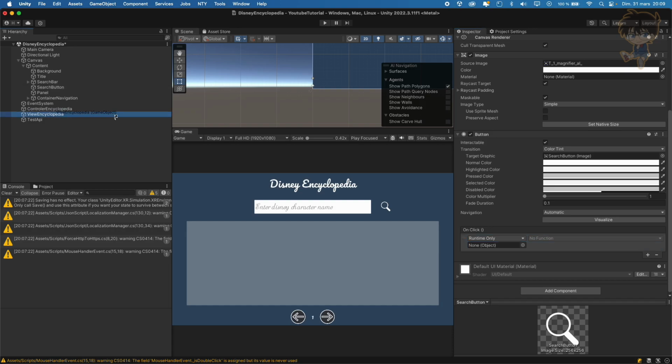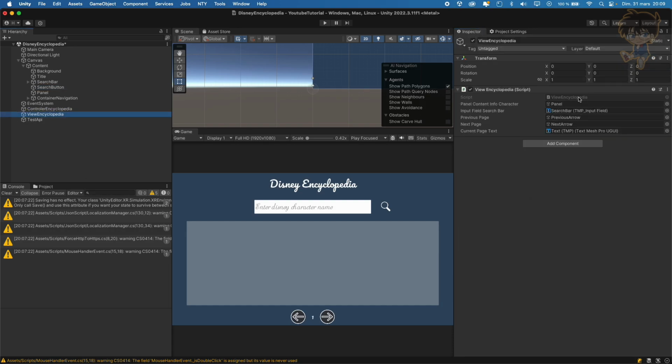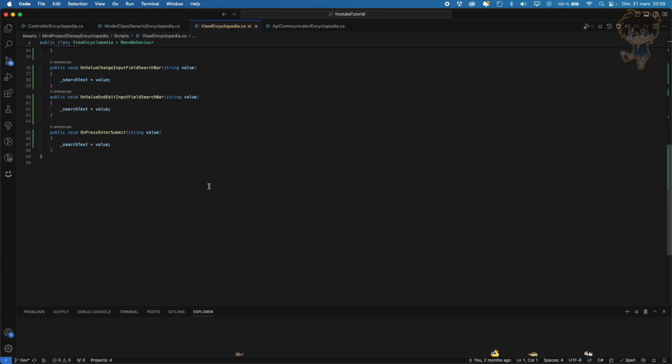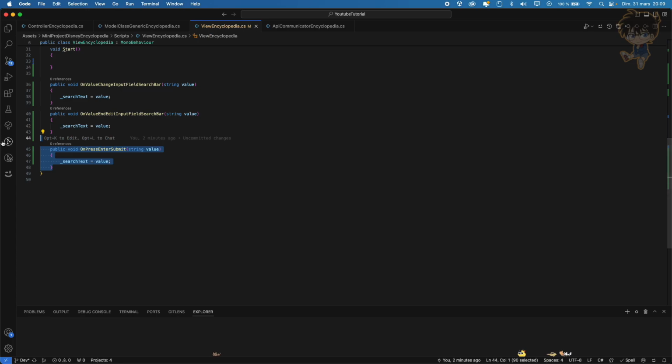So view encyclopedia, and I think I forgot to create the function for the search button. So we'll head back to Visual Studio. This function is for when I press enter on the submit of the input field, and this function will be executed.